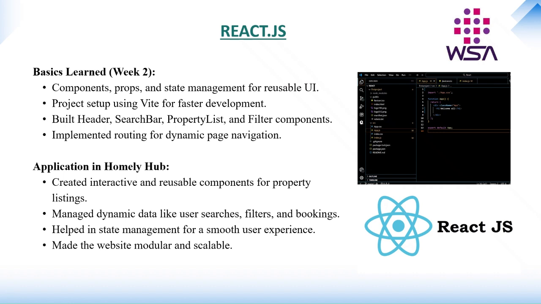Another thing I learned was React Router, which helps in navigating between different pages of a website without reloading it every time. In my project Homely Hub, I used React to create the main parts of my website, such as the header and the navigation bar, the search bar for finding resorts, the property list to display available accommodation, and booking pages where users can book their resort. React made it easy to update the page automatically when a user performed an action like searching or booking. It also made my website faster and smoother to use.